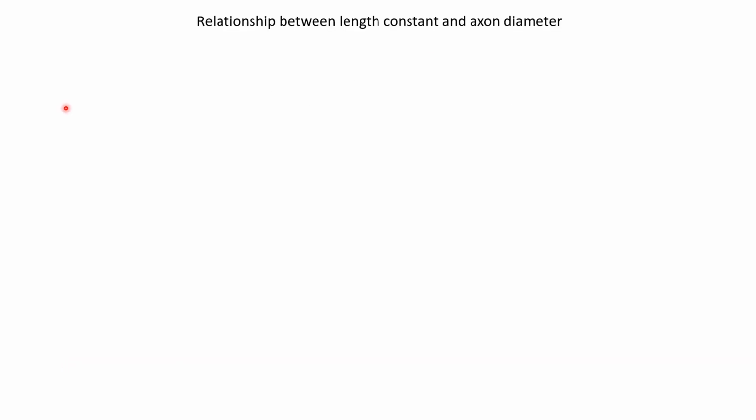Now let's see how the length constant lambda depends on the axon diameter. So if we have an axon with a large diameter and another axon with a small diameter, and everything else between them is same, which of these two axons would have a larger length constant? So let's try to figure that out. So we know that the length constant depends on these two quantities, membrane resistance per unit length and axial resistance per unit length, Rm and Ra. And these two quantities will be affected by the diameter. So let's see how the Rm would be affected.